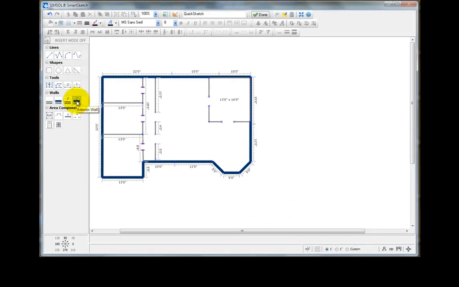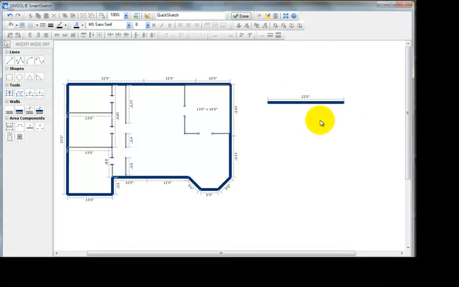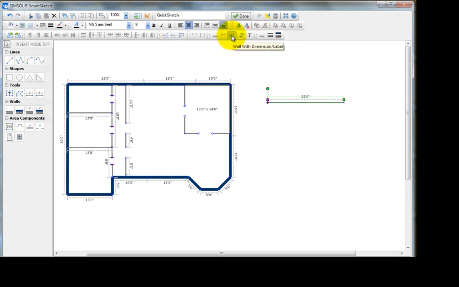So I'm going to start by drawing an exterior line or an exterior wall. You notice this line has a dimension of 22 feet and it is a thick line denoting an exterior wall. If I reselect it, that's when a lot of these different options become available here. As I've discussed before, I can change the thickness of the wall by using these options here. And I can choose what I want to display about this wall. Right now it's set to show the dimension and the actual line. I can set it to show just the dimension, just the actual line, or both.